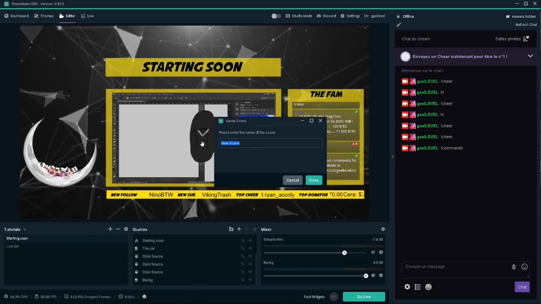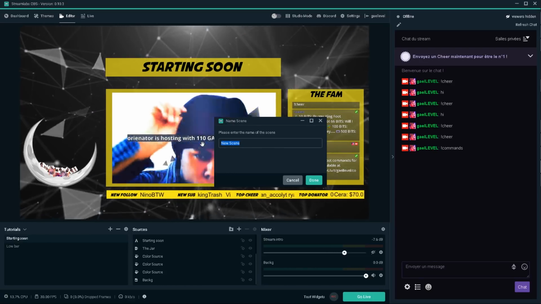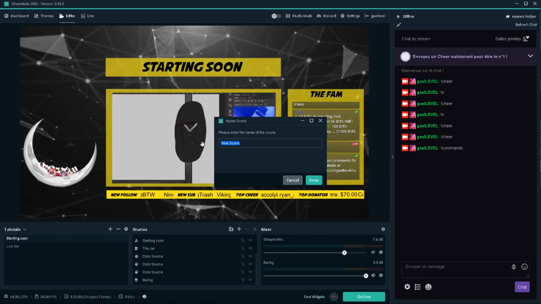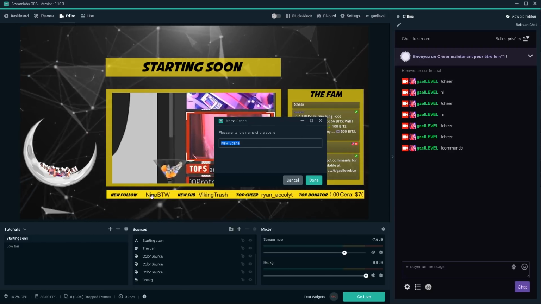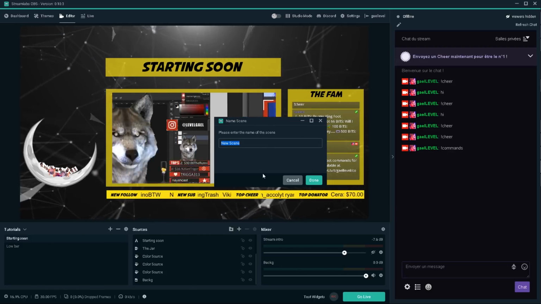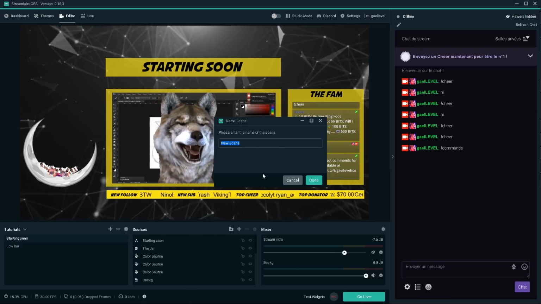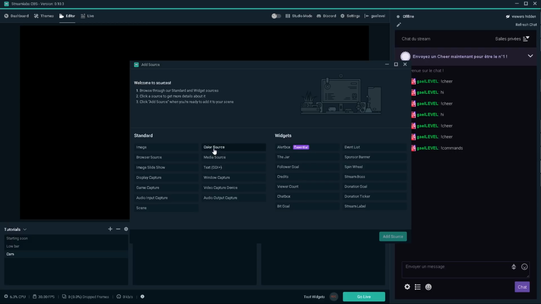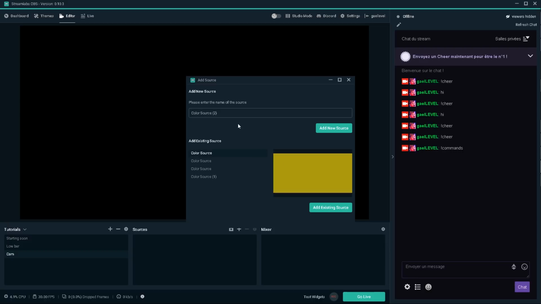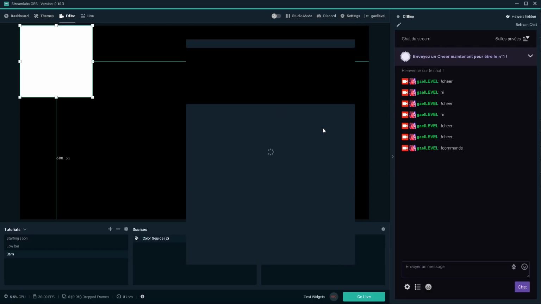I also suggest, if your camera overlay has a background image, your camera, your webcam source, and some of those logs with information about new followers and all that, making a separate scene for that too. So we're going to call this one cam. Okay, so just like the other one. Let's make it a little bit different. We want the camera overlay to be animated too, for example, right? So let's go color source. We're going to create our color source. I want a new color source.